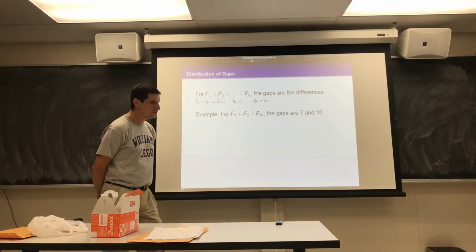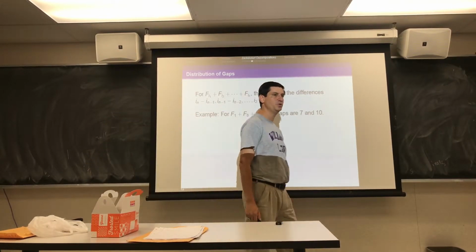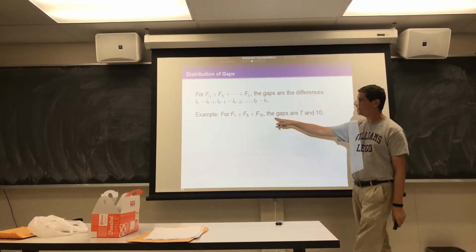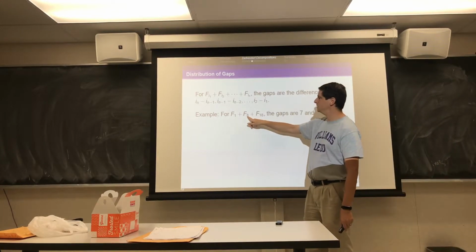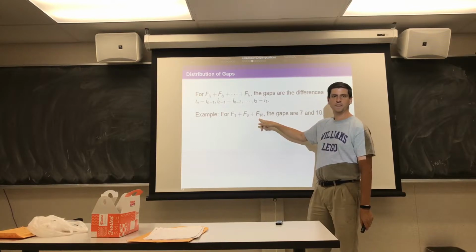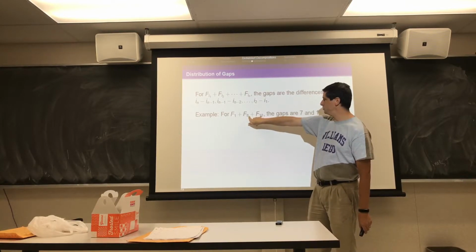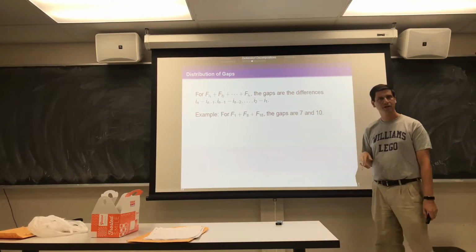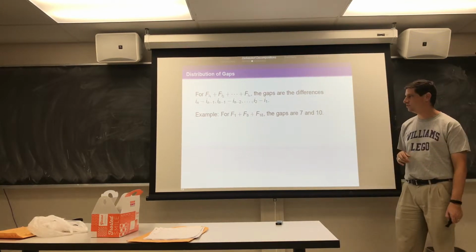All right. So I want to talk about another problem, distribution of gaps between summands. And this is related to a lot of really good mathematics. So imagine I have a number which is F1 plus F8 plus F18. Then I have two gaps. I have the gap between these two summands, which is 10, and the gap between these two summands, which is 7. And I want to know how the gaps are distributed.